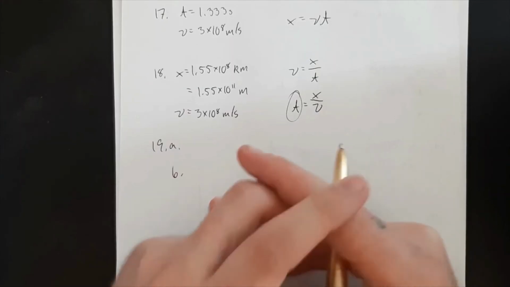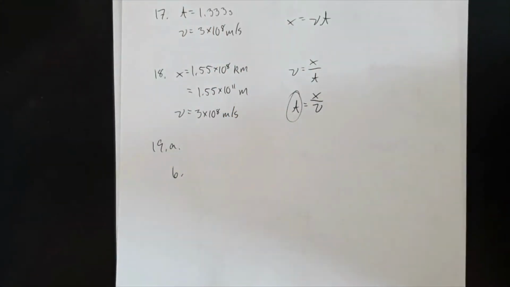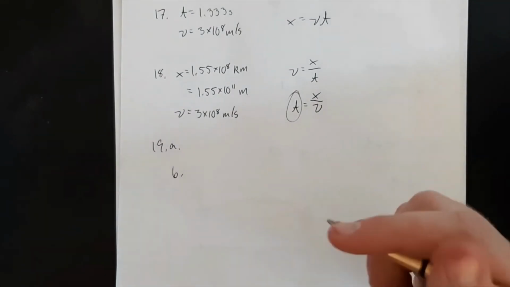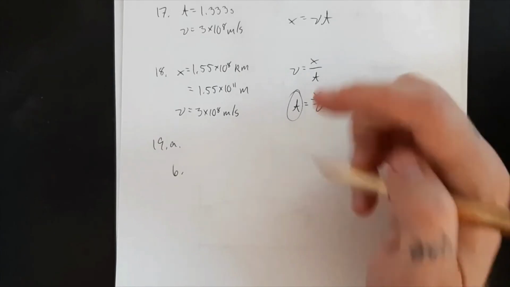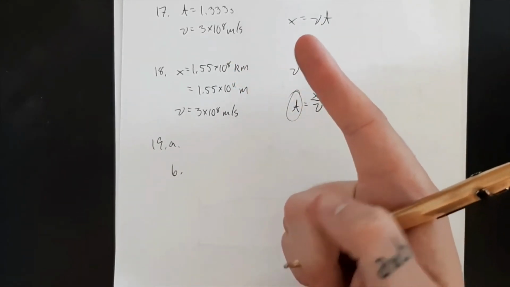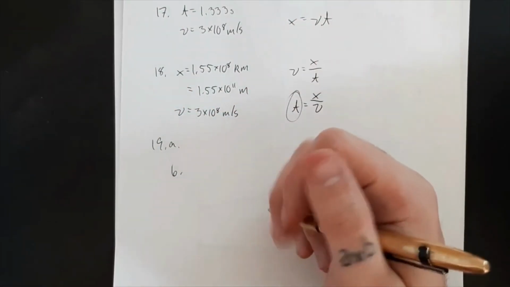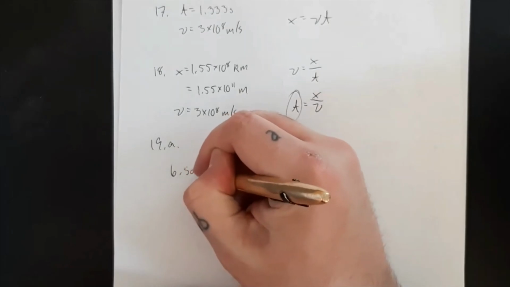But the main thing there is that a sound wave needs particles to move around. If it doesn't have any particles, it's not going to travel. Okay, so for B, they're never going to hear it. For 2 reasons. One, if it was actually traveling through a vacuum, which it's not, it would have spread out to the point that you wouldn't be able to hear it. And 2, sound waves don't travel in a vacuum.